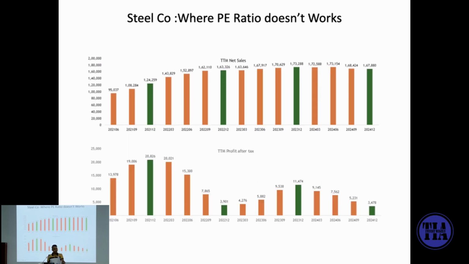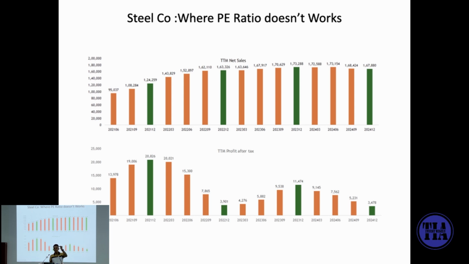Here, does PE apply? Steel company. Look at sales. This is trailing. Every quarter I have done 12-month trailing. It means the company reports 12-month results once in a year, right? But we can compute 12-month results every quarter because we can keep aggregating the last 12 months. This is trailing. So the trailing sales is always all-time high. But look at PAT, which used to be 13,000, 20,000, 3,000, 11,000, 3,000. If we apply PE it becomes very difficult.